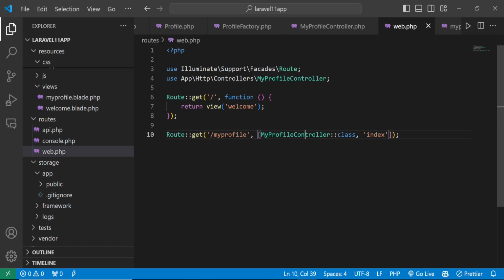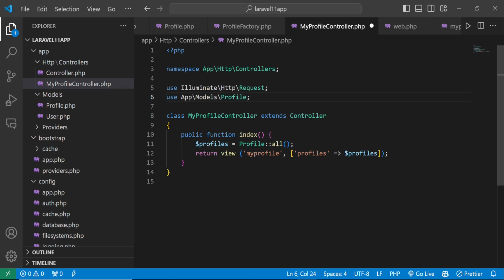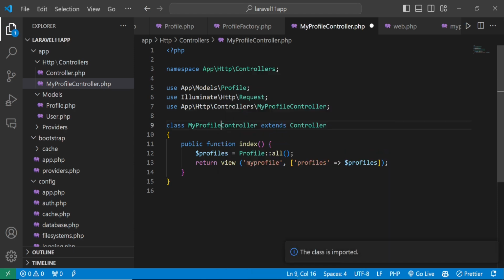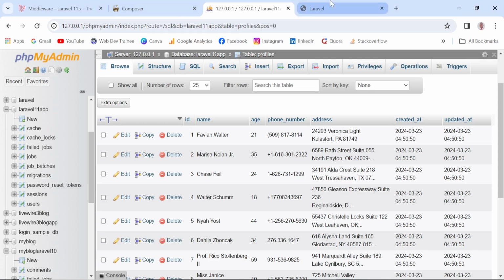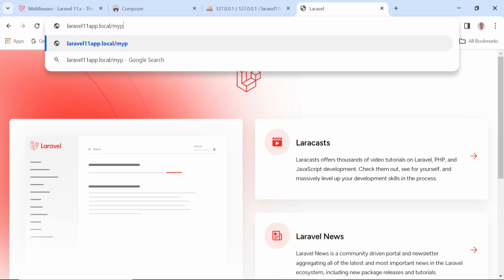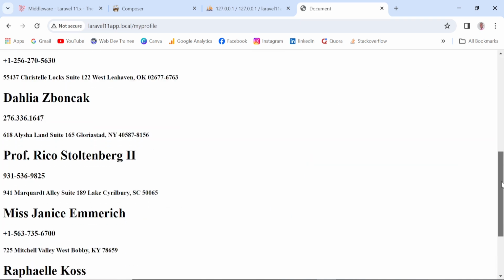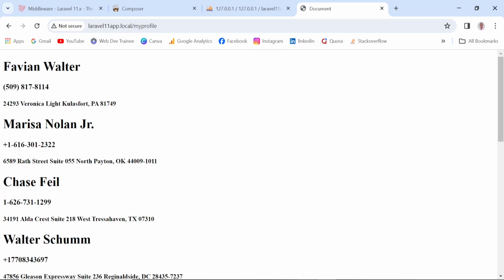Okay, and then we save this one, and within the controller we also need to import the use model. We also need to have it. Let's see if we can also import this controller as well. Okay, so that is what we have. And then what we can do here is come here and access /profile. See if we are able to get, okay, so we are able to get all the profiles within our database.